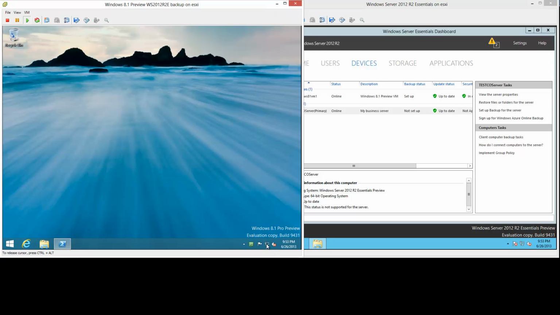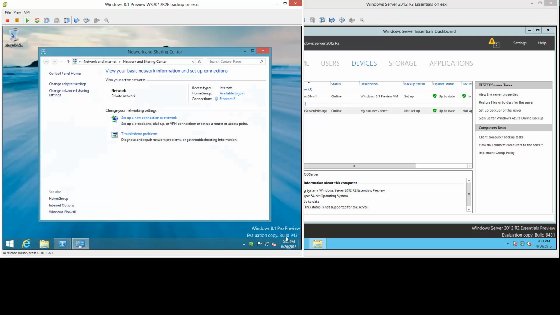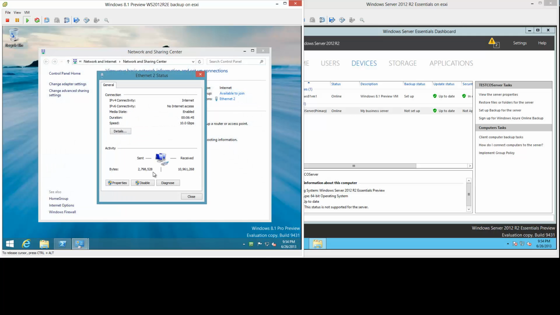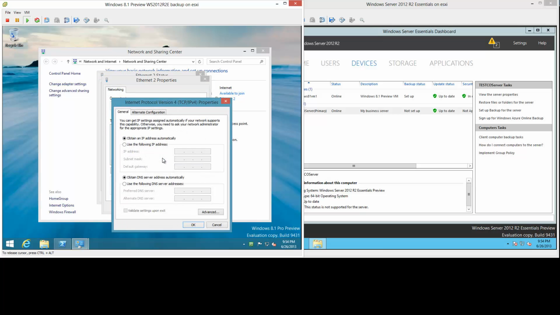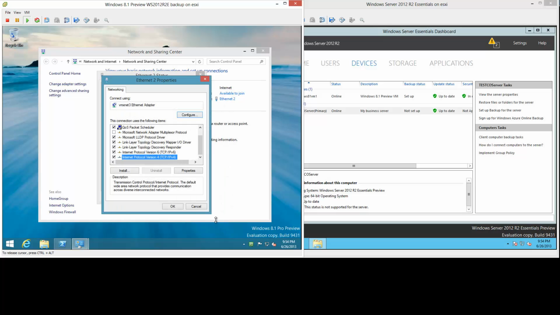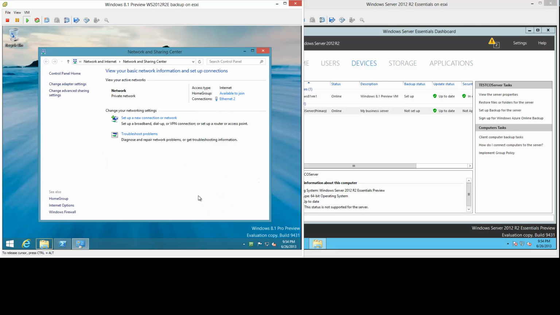Now let's have a look at the networking. Open network and sharing settings. And we're still on automatic. Interesting. It's not always the experience I've been getting. There's a good forum discussion going on about this at homeservershow.com. And sometimes it seems to hard-code the IP to the IP address of the server, sometimes not.